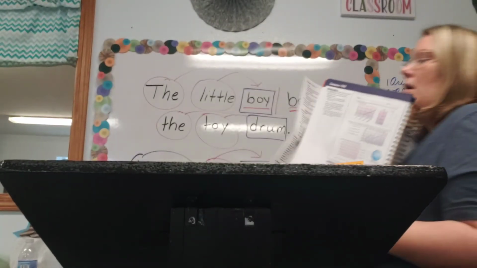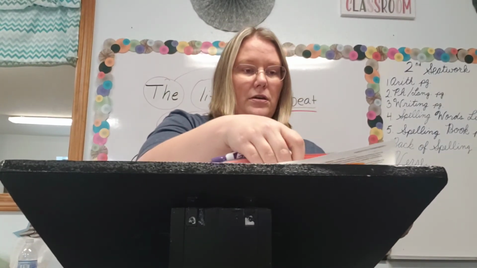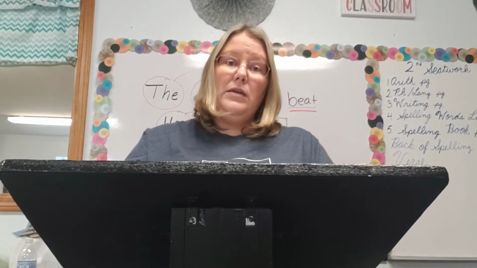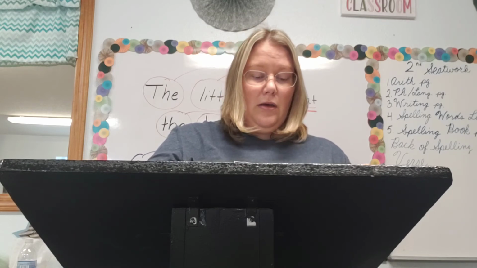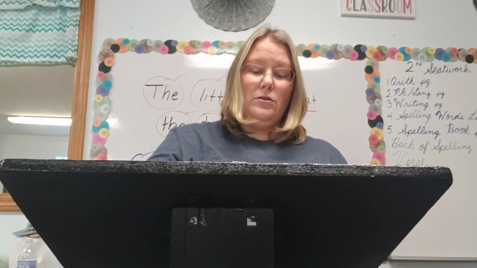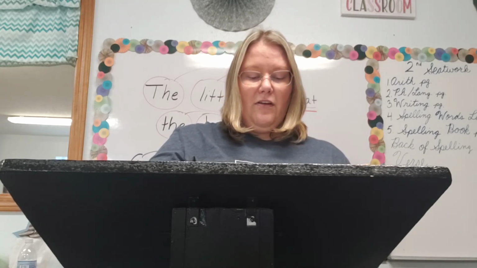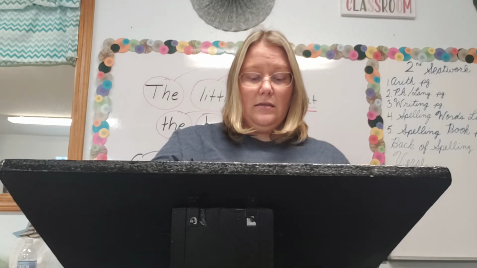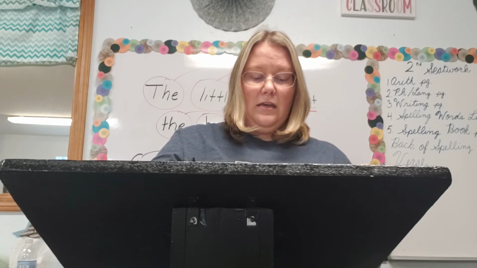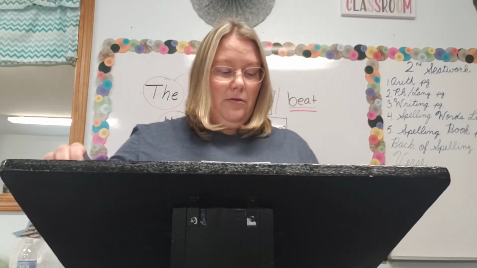Okay, on number 3, you're going to write the ordered pair, which means you're going to write the point. So it says the green point. So find the green point on there, and we go across. So we go across how many? 1. And then we go up how many to get to the green dot? 2. So you should have 1, 2. B, let's look at the red dot. Find the red dot. You'll notice they're not in order, so you find the red dot, you go across to the 5, and then how many up did they go? 3, so 5, 3. I want you to try the blue and orange one on there.